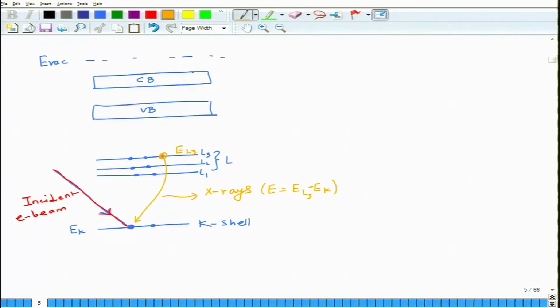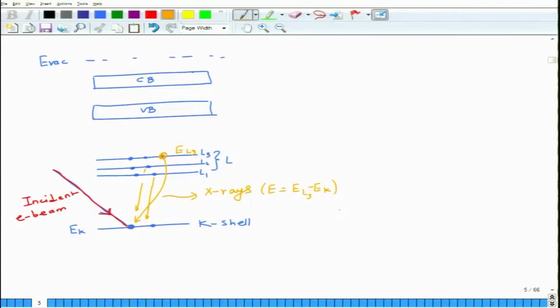So, there is a probability of transition. An electron can come from here, it can come from here, it can come from even higher levels, K, L, M, N, you have all sorts of levels there. There is a probability of transition, and there are certain transitions which have higher intensity as compared to others. They will have different energies if they are coming from different levels, but the probability of transition from certain levels is higher as compared to others.